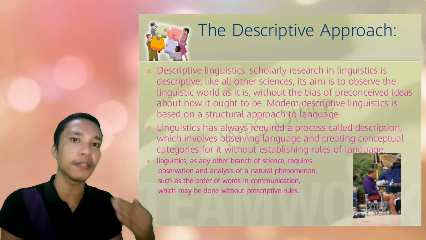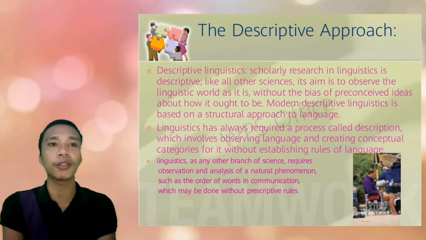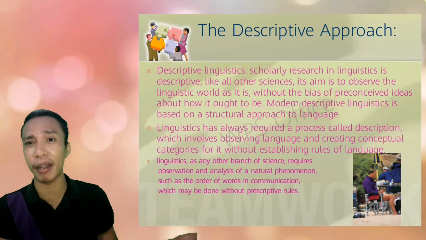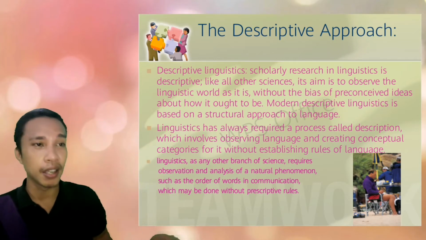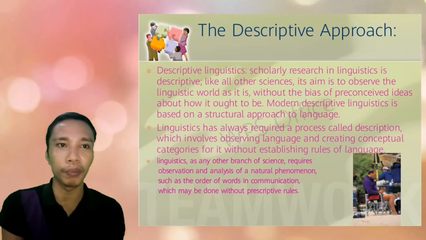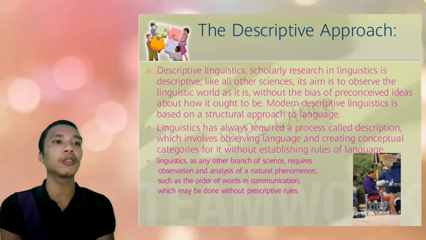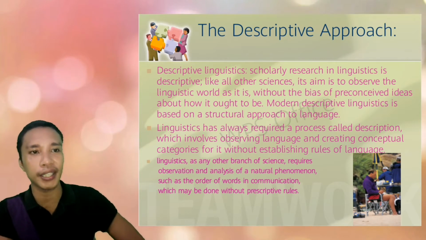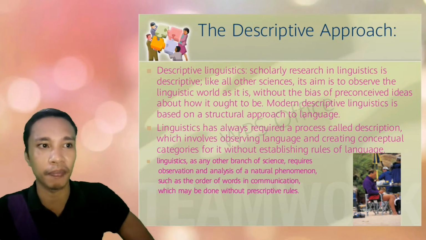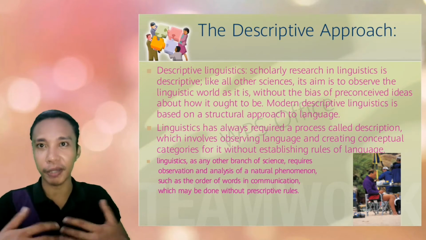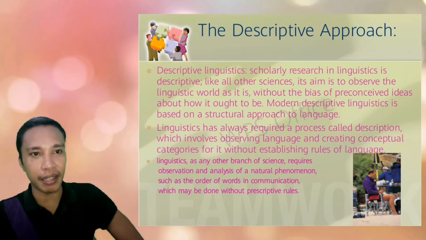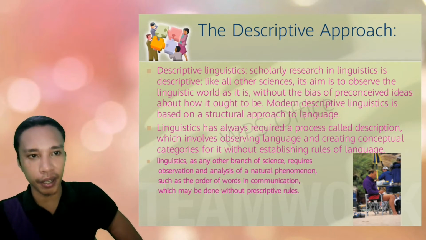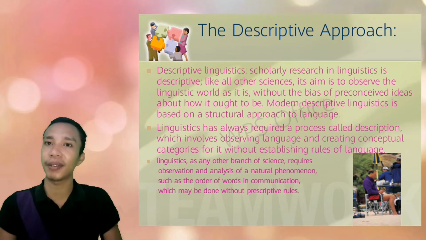Modern descriptive linguistics is based on the structural approach to language. Of course, it has to be based on the structural approach of the language because we're talking about the prescriptive and the descriptive. Linguistics has always required a process called description, which involves observing language and creating conceptual categories for it without establishing rules of language. I'm just reading it first to you, and then I'm going to explain it back. Linguistics, as any other branch of science, requires observation and analysis of a natural phenomenon, such as the words in communication, which may be done without prescriptive rules.